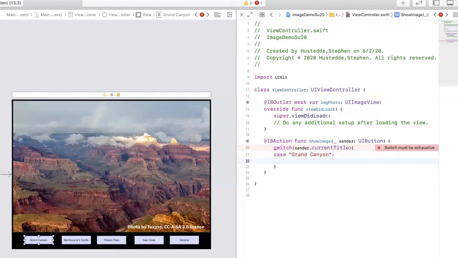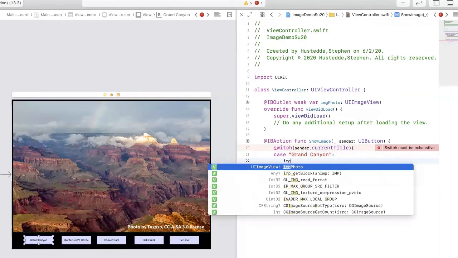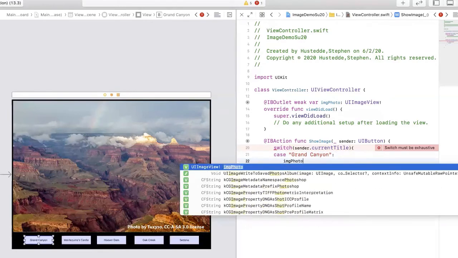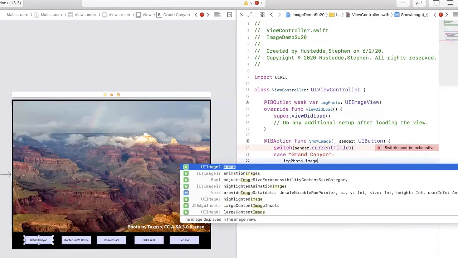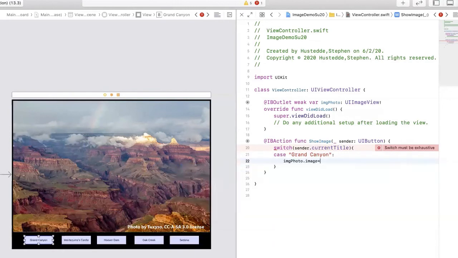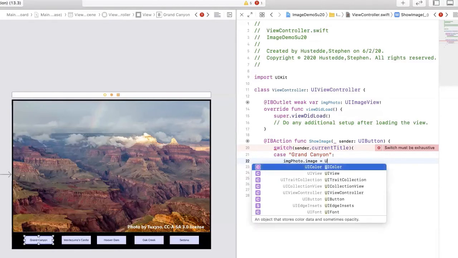And what I want to do is change imgPhoto that we just created as our outlet. And we're going to change the image property. So equals. And I want to access the images that are in our assets.